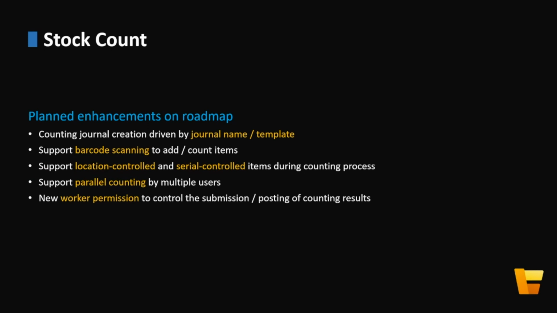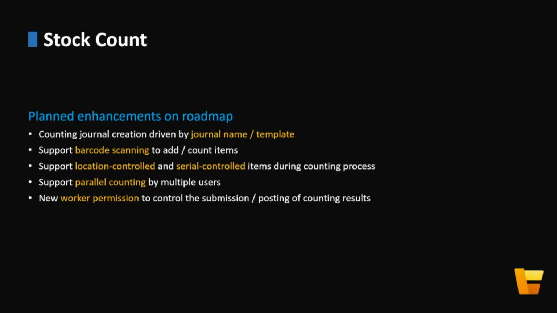And the second, the operation will eventually be enhanced to support a barcode scanning experience for you to add or count products. And third, we will fully support serial-controlled and location-controlled items in the counting process, just like other operations you saw. And then we acknowledge that in real-world scenarios, counting is typically executed by multiple users in a collaborative way. So this operation will be enhanced in the future to support parallel counting by multiple users in different locations of the store, with data reconciliation upon the HQ processing.